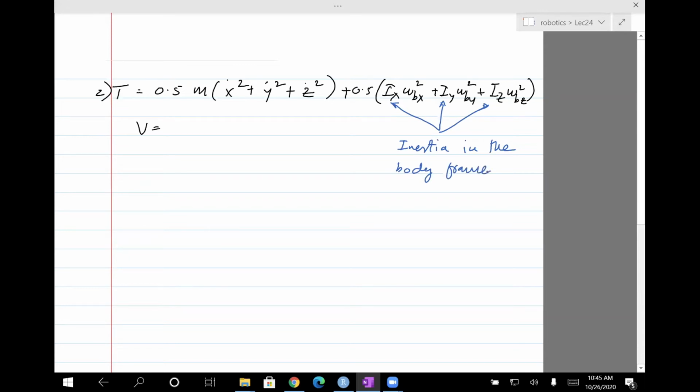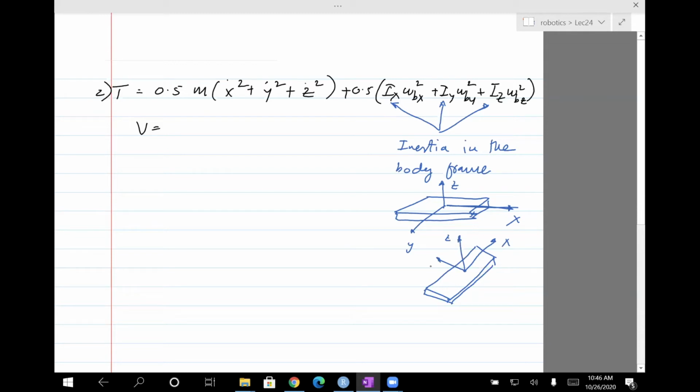Okay, so most SolidWorks or any tool you use to design things will actually give you inertia in the body frame. What that means is that the inertia is about the axis. So let's say this is an object like this. So the inertias will be expressed in the X frame, the Y frame, the Z frame, as it is shown here. If you rotate the object to be in this configuration, okay, still the X would be this way, Y would be that way, and Z up.